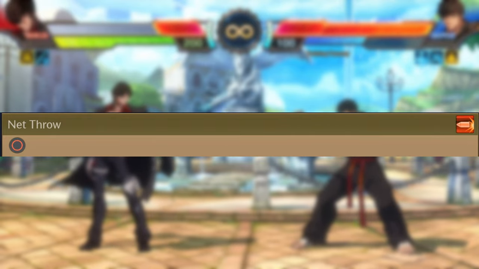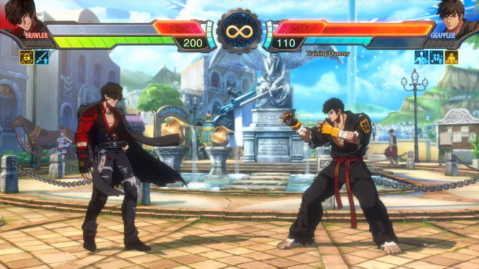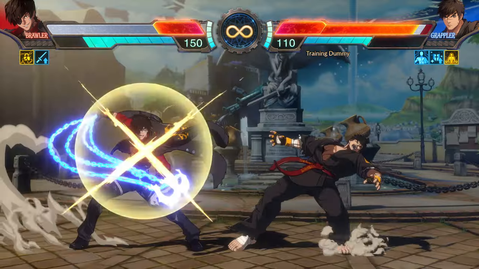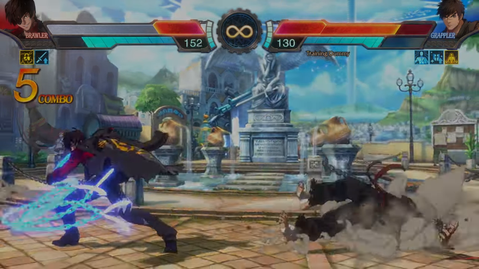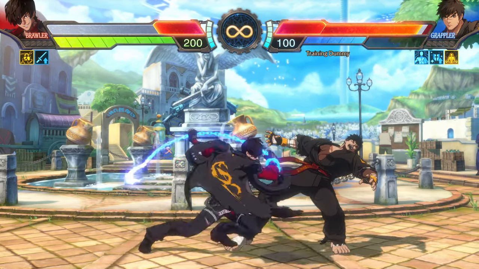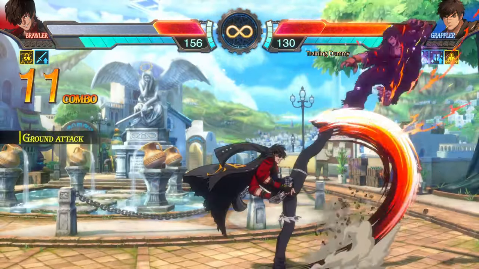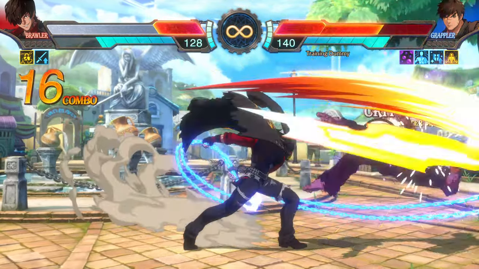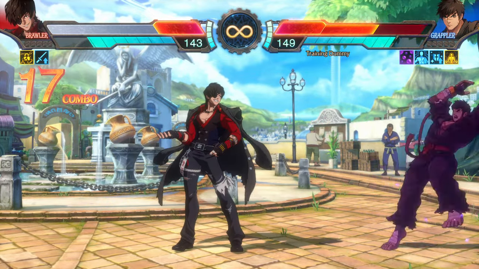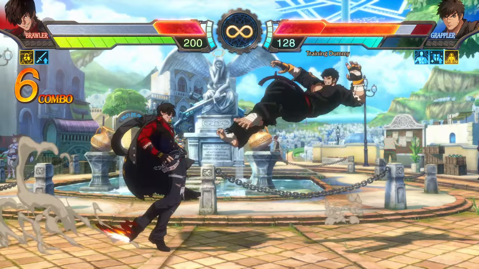Net throw. Net throw can be used to bring opponents in closer and follow up with an MP skill of your choosing. Net throw can also be used to extend combos. On counter hit, net throw can be comboed into as the first attack.